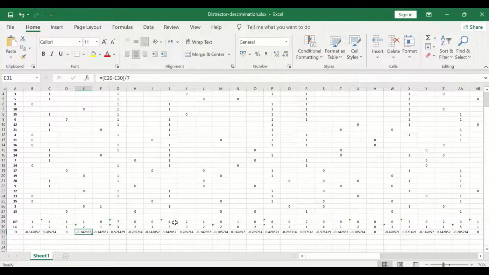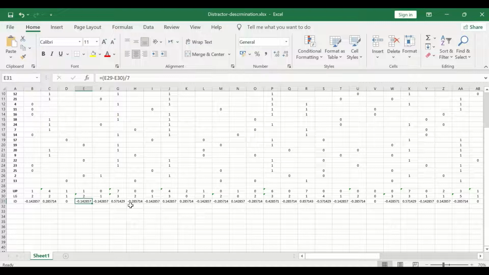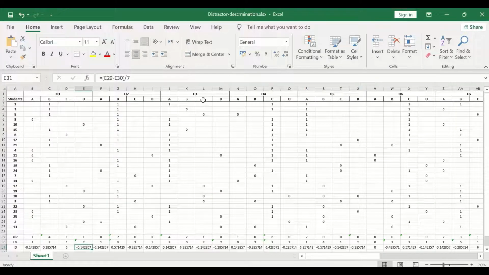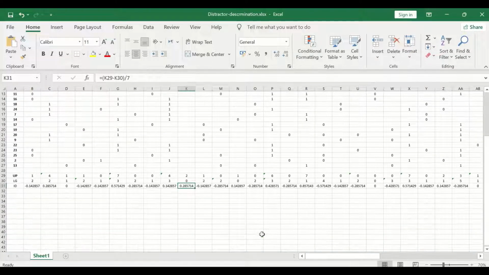If we look at further options here, for question number 2, the value is minus 0.28. That is a functional distractor. For question number 3, distractor B, again we can see that the value is 0.28.